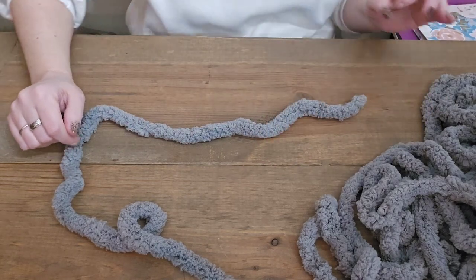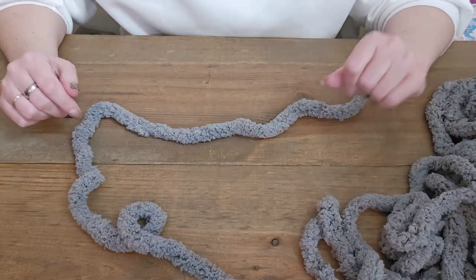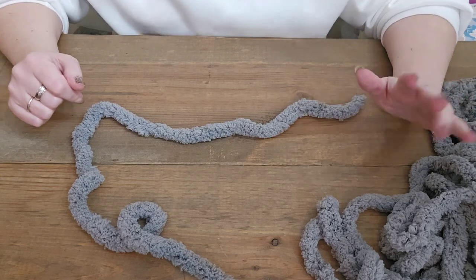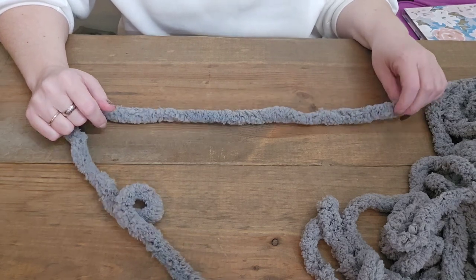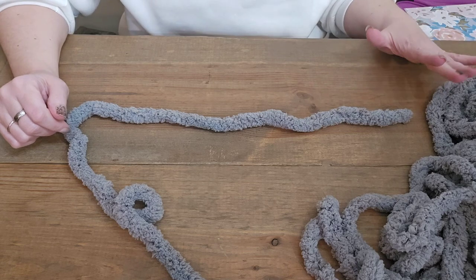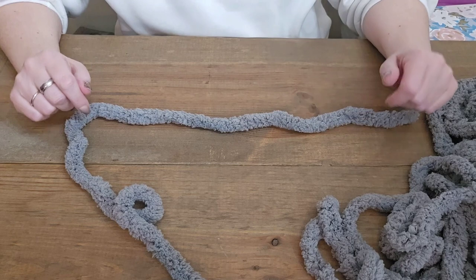So I'm going to cast on 18 just to give you a swatch size of a blanket so it doesn't take me 2 hours to get through it all. Actually, a full-size blanket would take me a lot longer than that, but this will give us just a big enough size to where you can see it. So each four stitches will give us a honeycomb, and then we'll have our two end stitches.